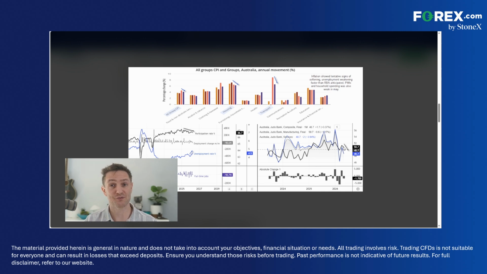So overall, put those together, the last month's data was not great. And if we see any sort of repeat in that pattern, that's going to give further conviction for Aussie dollar traders that the RBA might be veering towards cuts, even though they won't signal it immediately. So do keep an eye on these key figures this week.